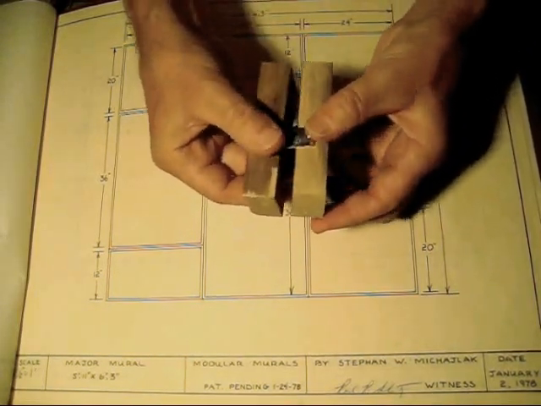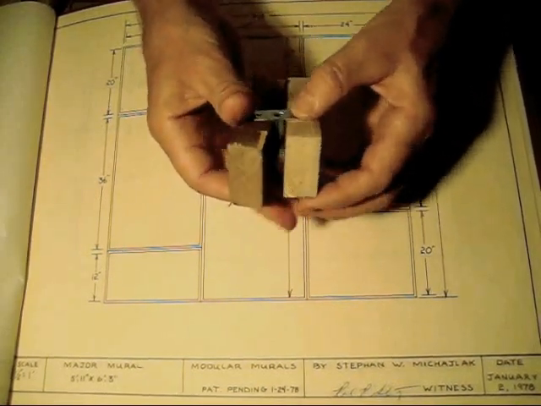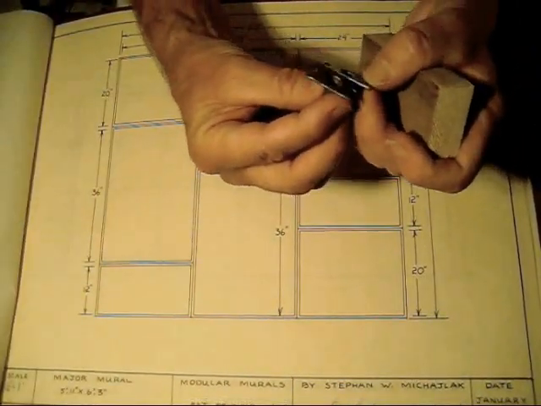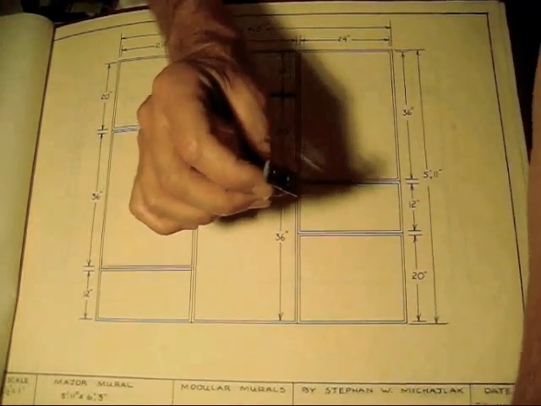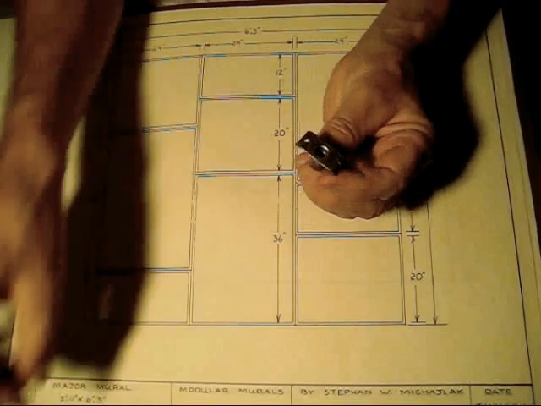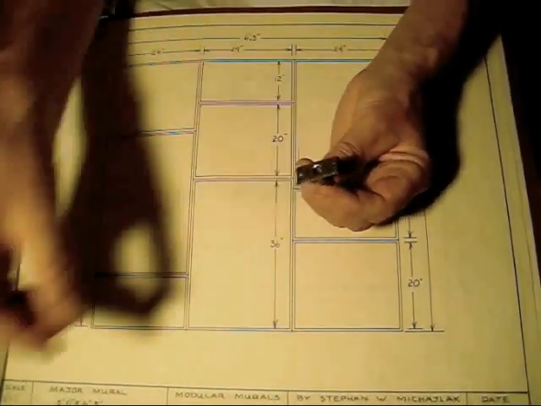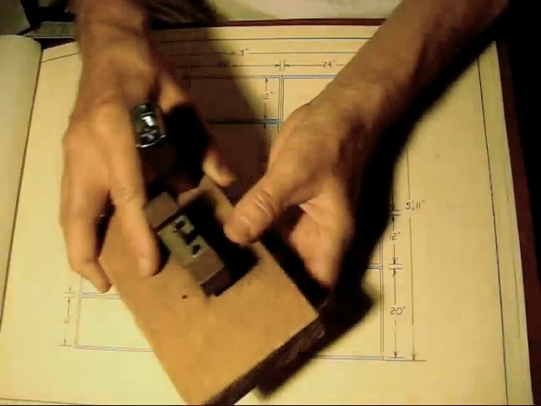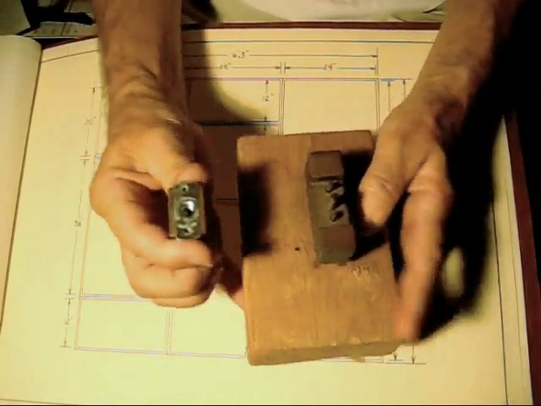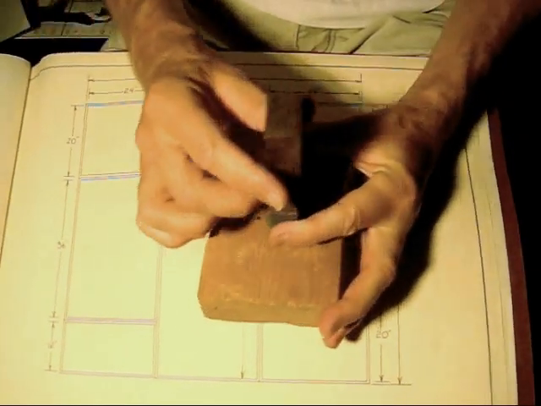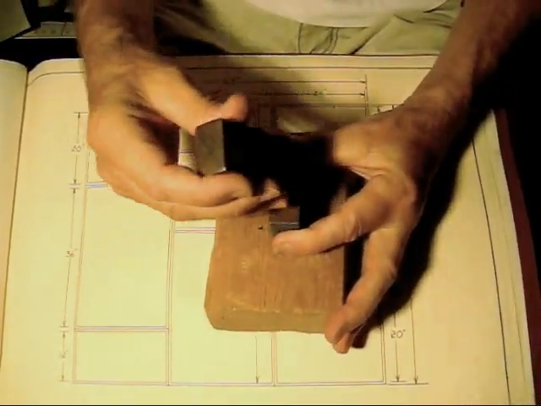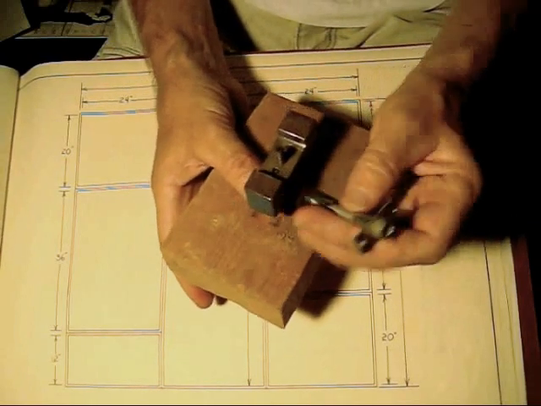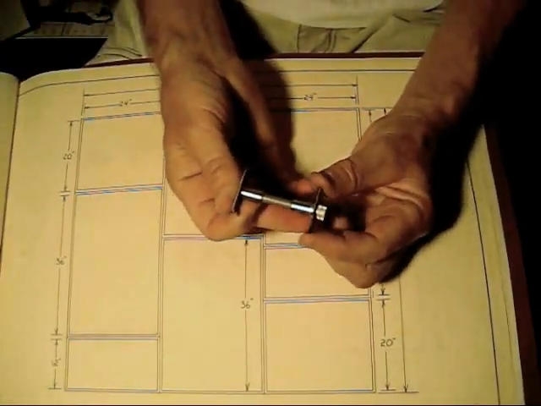So what I had to do, the clip I did was a fantastic idea. The only problem was it needed to have a dog ear bent on the ends of it. And so I had to take a pair of pliers and bend a little piece of dog ear into it so it wouldn't slip out. And that worked just fine. And in fact, a friend of mine, but it became a problem to take a pair of pliers and bend each one. A friend of mine came up with this. He was a machinist. He would take the clip and put it in this piece of furniture. And you'd put it on there like so, hit it with a hammer, and it would bend the little dog ears that I needed in the clip. That gave me a little number that looked kind of like this. And that was another wonderful advancement.